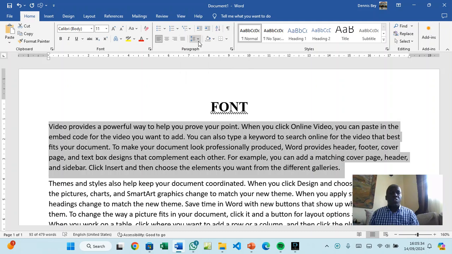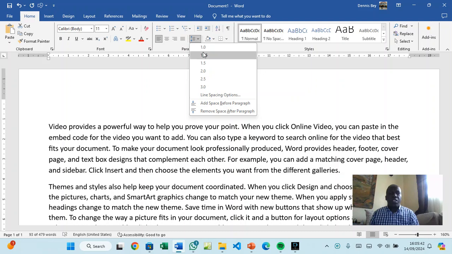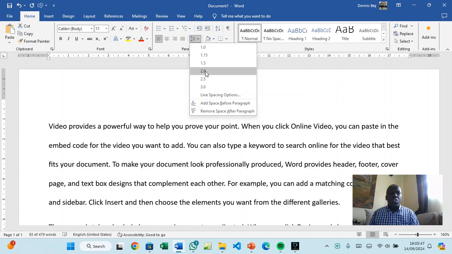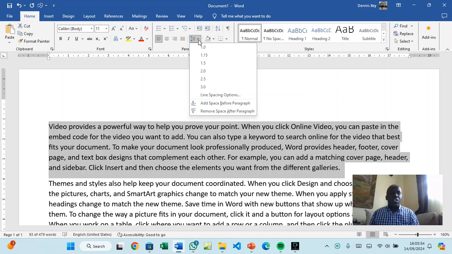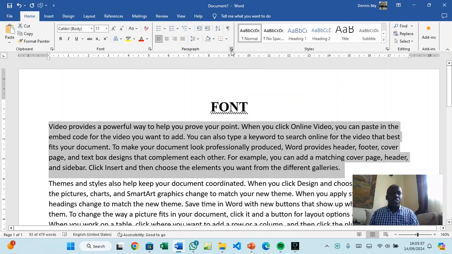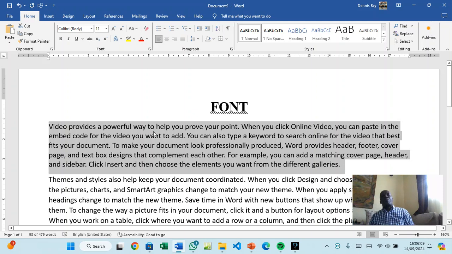The next one here is called line spacing. By default, I'm using 1, you can put 1.15, 1.2, 2.0, 2.5, 3, which is very crazy. So that is line spacing that you can play around with. If you click on this paragraph, there's a place here. It will give you line spacing here under spacing. So you can click here and then you choose single and then you click OK. So that is single line spacing.